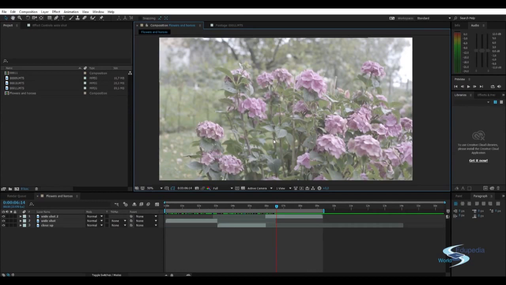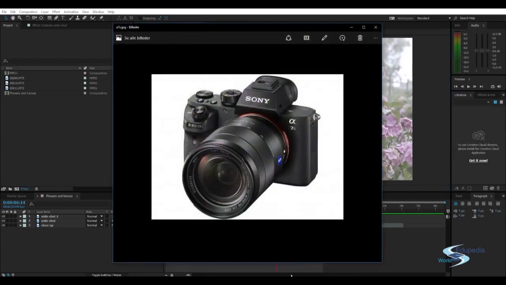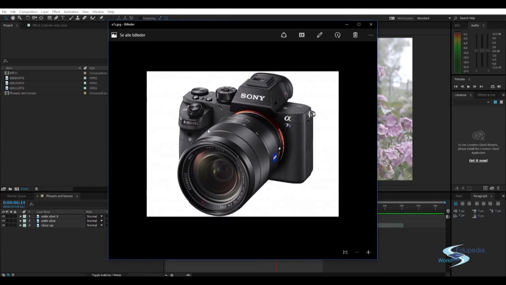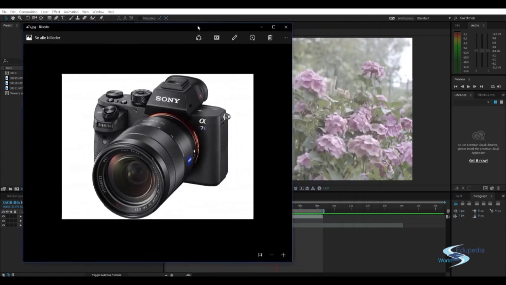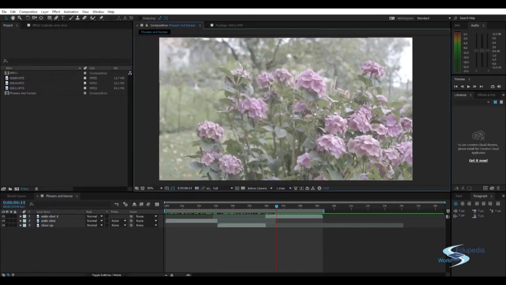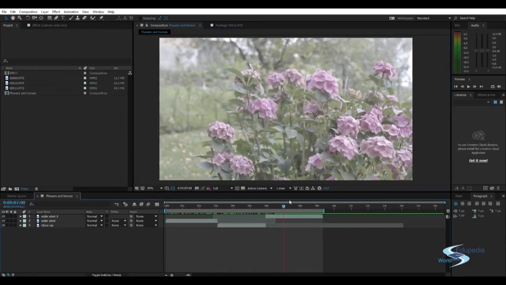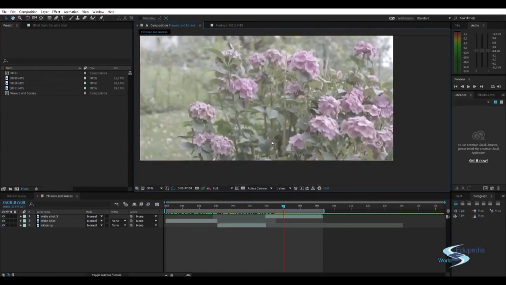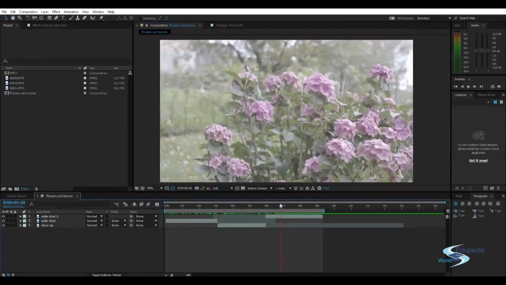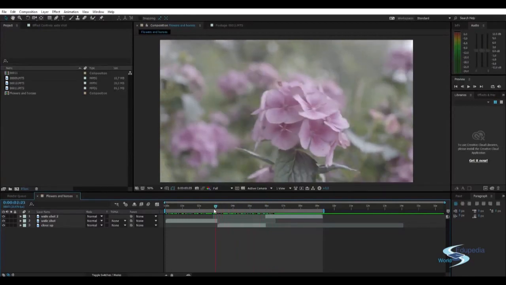This video is shot on a camera called the A7S, and for those of you who don't know, that's this camera. The A7S is made by Sony, as you can see, and this camera shoots a very flat image, and that can be seen right here. But what that allows you to do is really grade the image. You can get into all the shadows, and there's just a lot of possibilities.